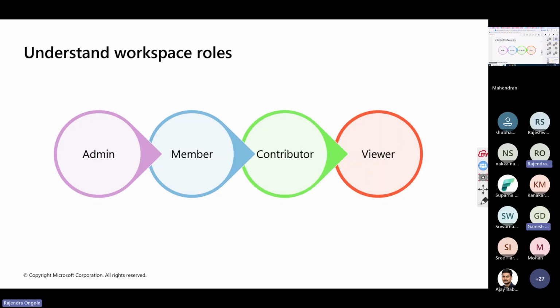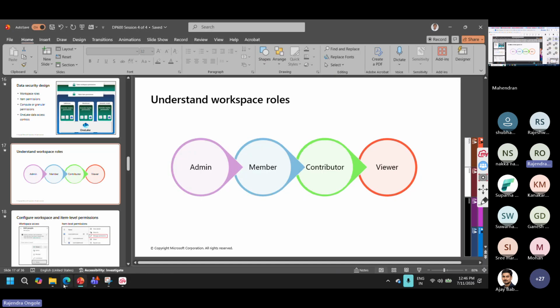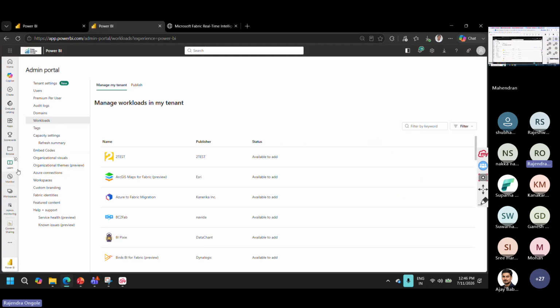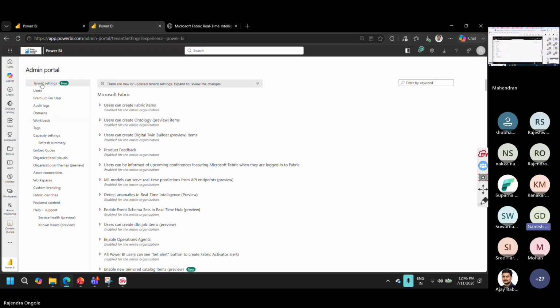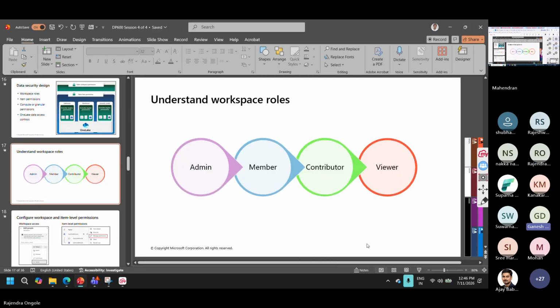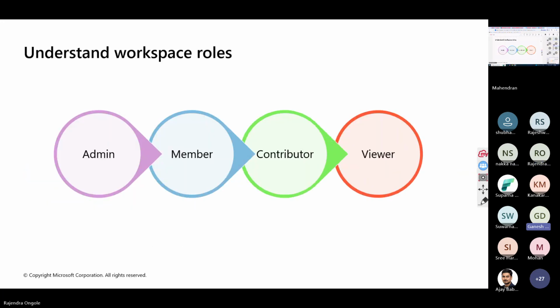Suppose you want to enable that functionality, there is a retention policy functionality on the administration portal, and there we can configure it accordingly. So from where can we enable or increase the data retention policy? From the admin portal itself, or maybe individually if you want to configure it. But it's available only for 30 days, right? By default it is 30 days. If we have to enable, then from the admin portal there is an option to enable for more days.